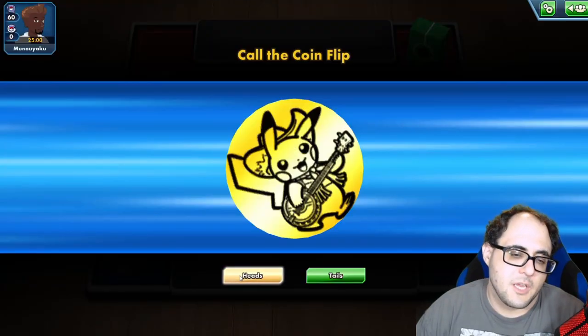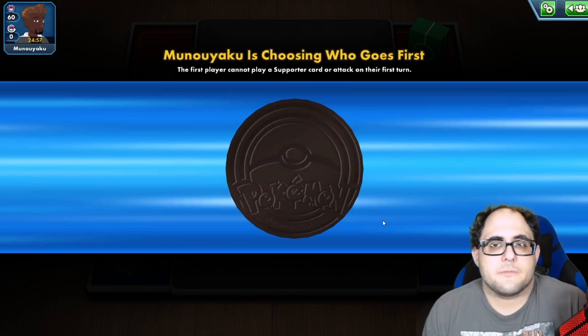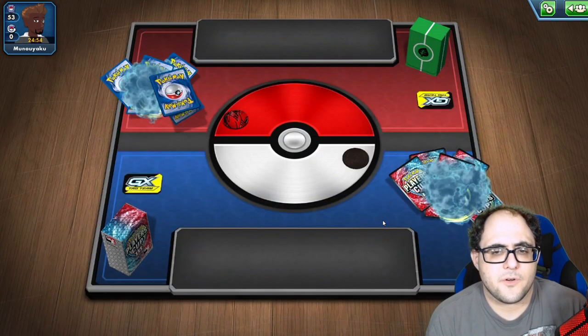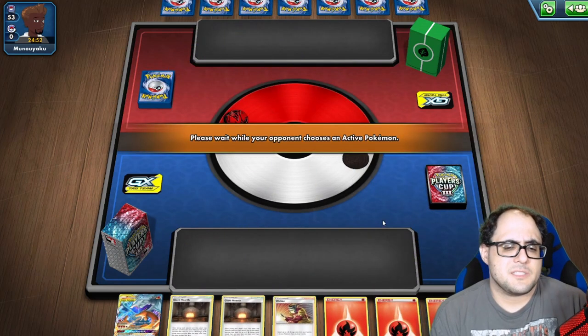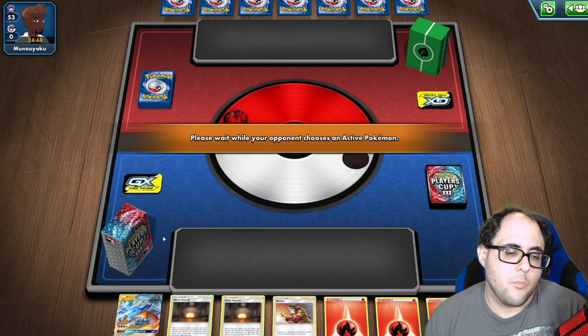All right, we're in our first game right here. Flip the coin, see who goes first. We lost the coin flip, unfortunately, and they're making us go first. Now, that's honestly bad for us, because with this deck, we would prefer ourselves going second.